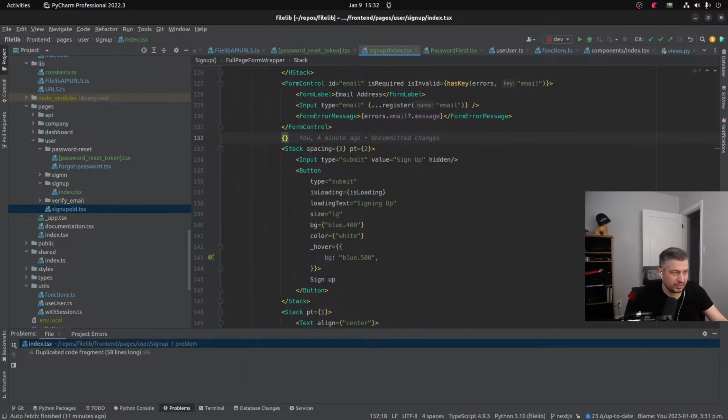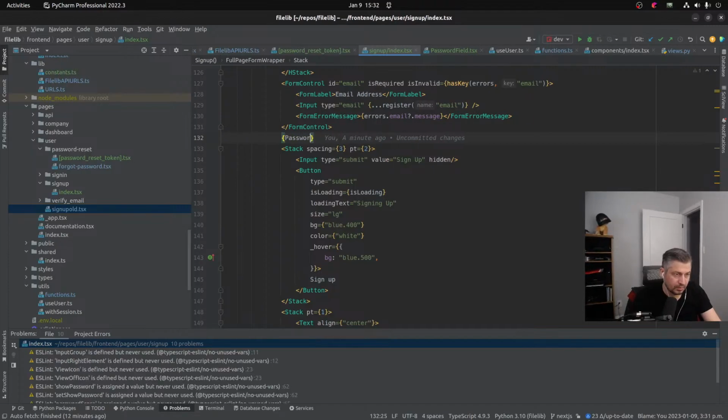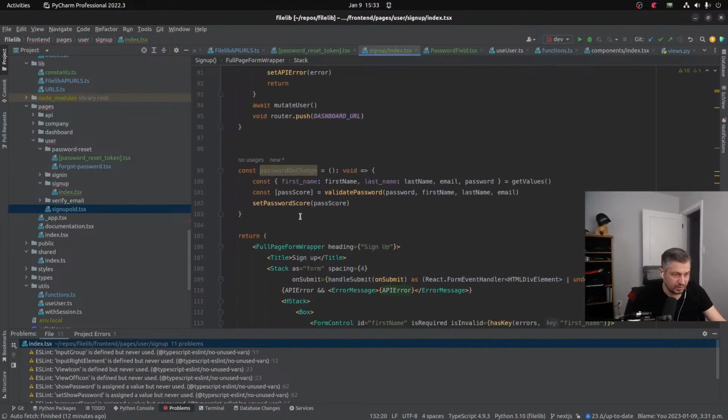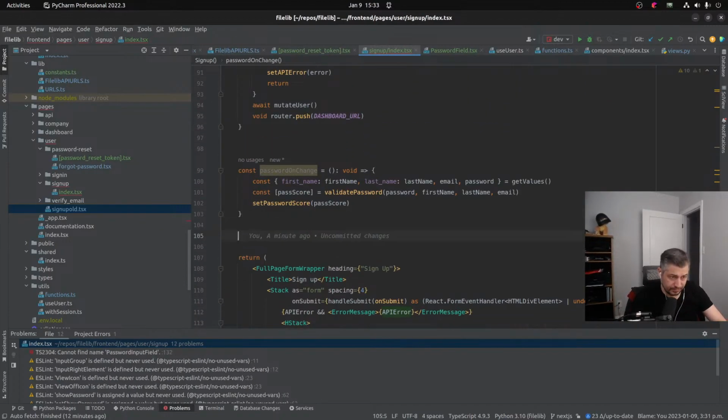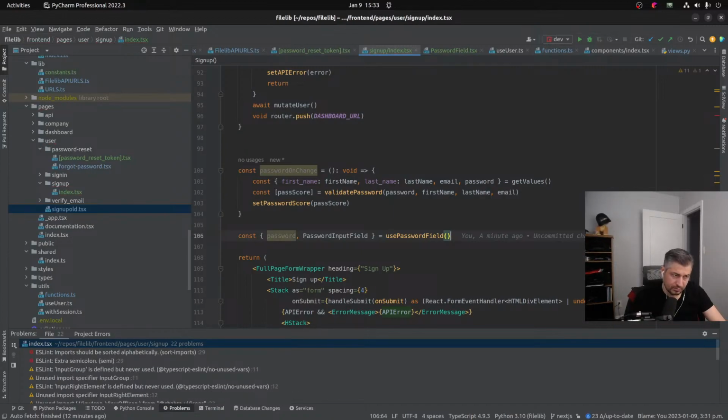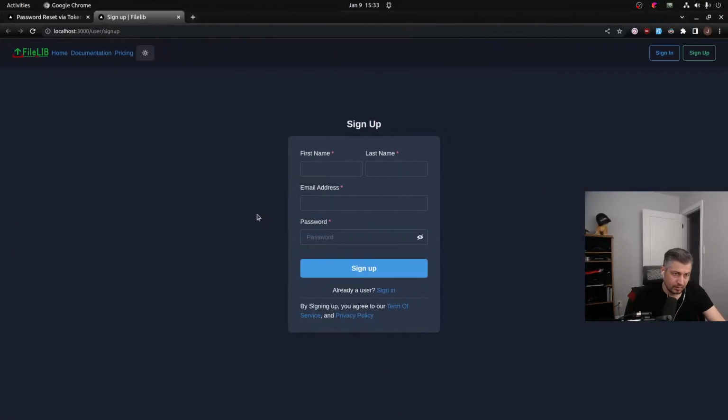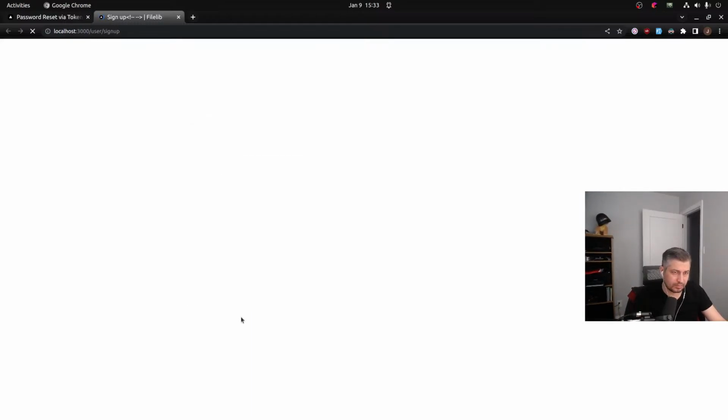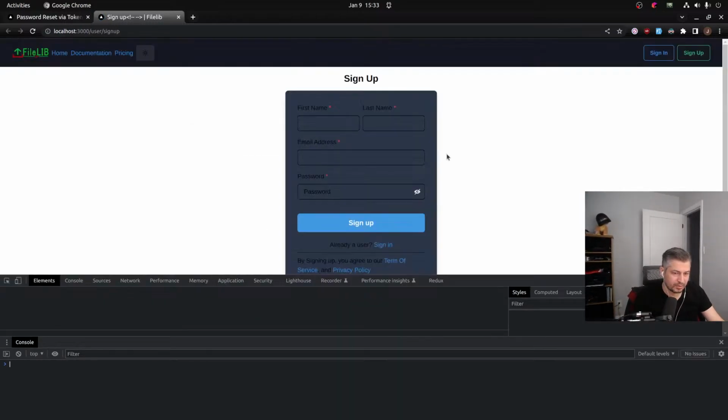And I'm gonna say password input field. Password input field. I keep typing this all input field. And also apparently this. Jesus Christ. So is it still working? Okay, I need to do this to make sure this is proper.